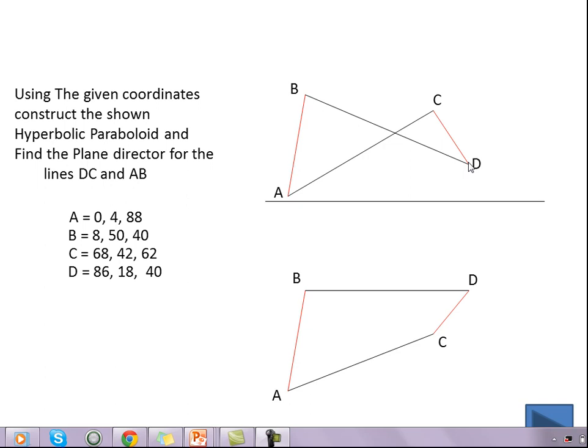So the idea here is that we want to find the single plane that is able to contain the line CD, move along, and then contain the line AB. Part of our definition of our skew lines is that they can't be contained on one single plane at the same time, but they can be contained on a plane which will move into a new position and contain the second skew line. So starting in, we'll just go through the question.